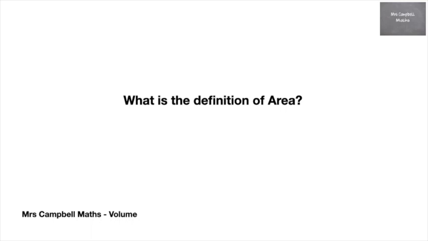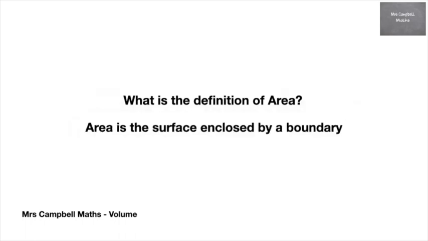And after lots of discussion, we eventually came up with it would be the surface enclosed by some boundary. And we thought, okay, that's a fair enough definition. But how would we measure the area enclosed within that boundary? That's a measurement in 2 dimensions. And we certainly couldn't lift a ruler and find the surface enclosed within a boundary. And what we said was, well, we could measure it in square units.